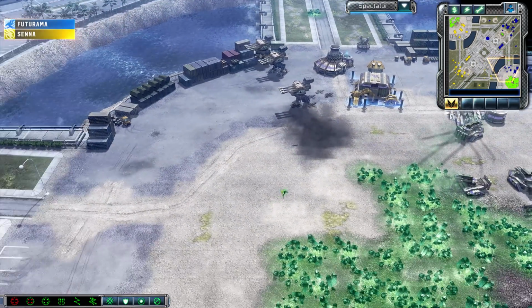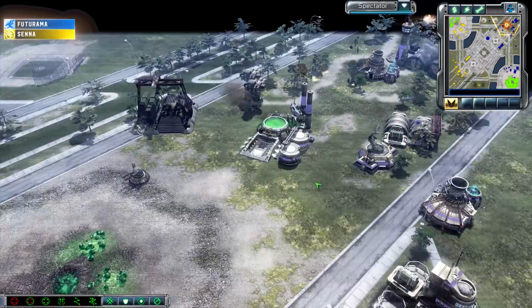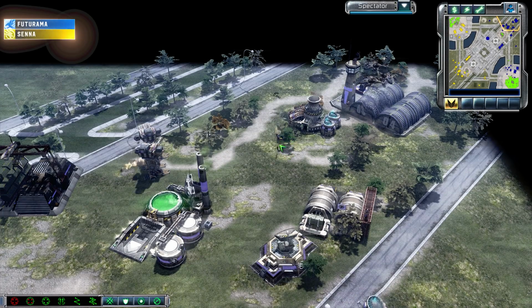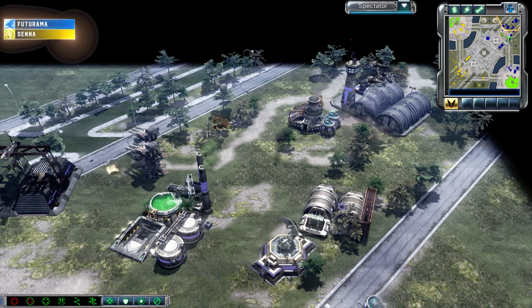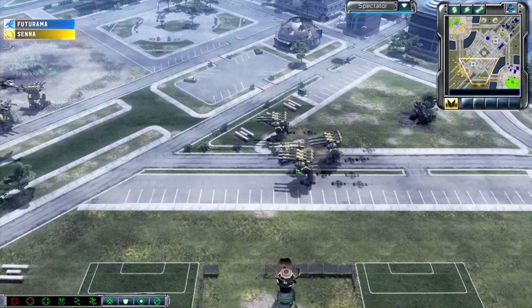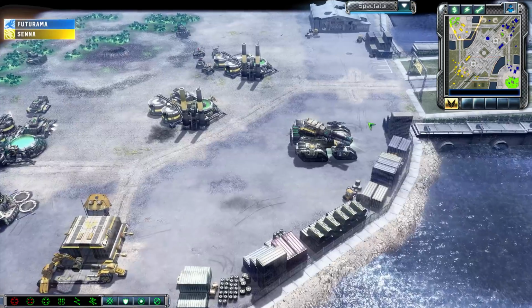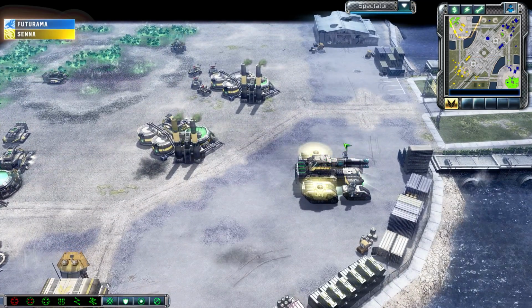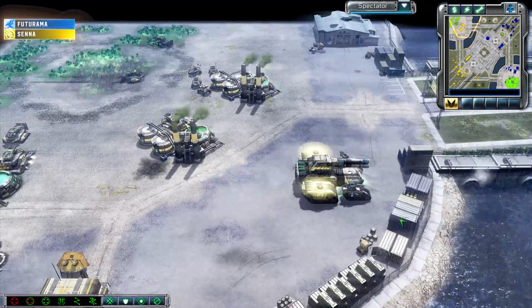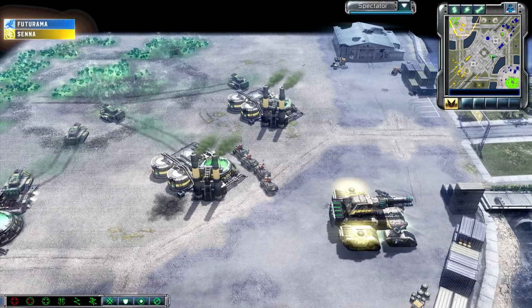One refinery does go down or get sold off there, as the juggernauts now actually going to be turning around, heading home. Pit bulls do come in for the scout, but they are going to go down to the firepower there of Futurama, and that engineer finally out on the way. Hopefully for Senna, Futurama doesn't catch wind of that. Just hanging out up here in the north is Senna.